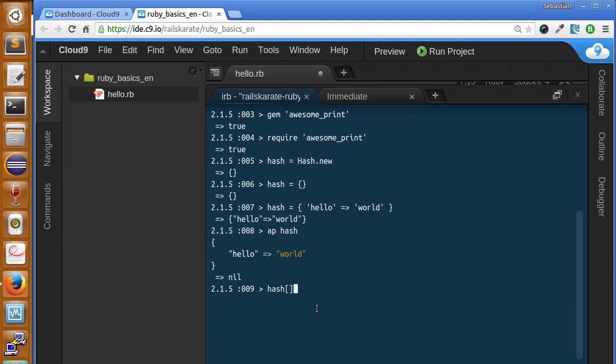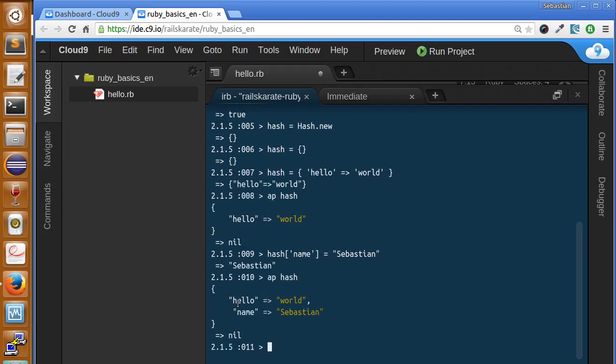Hash brackets name, and let's say it's Sebastian. And now if we use AwesomePrint again and print the hash, now you can see we have the value world and the value Sebastian, each one with its key, hello and name.